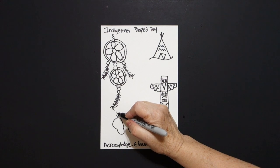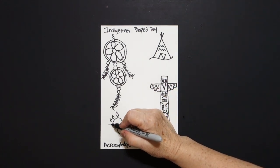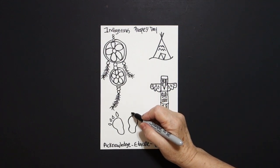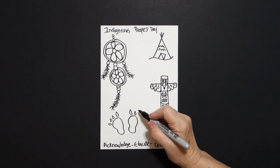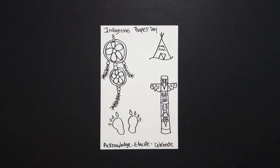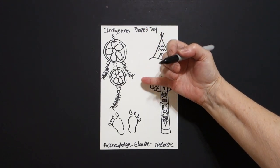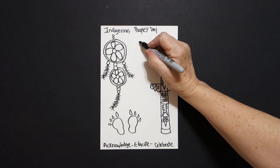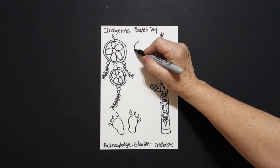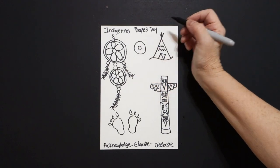Right above, curve line connect, little curve line, little curve line, little curve line. Come on the right, curve line up, connect, little curve line, little curve line. If you have room, wherever you have a space, we're gonna put a dot, draw a circle, circle inside.